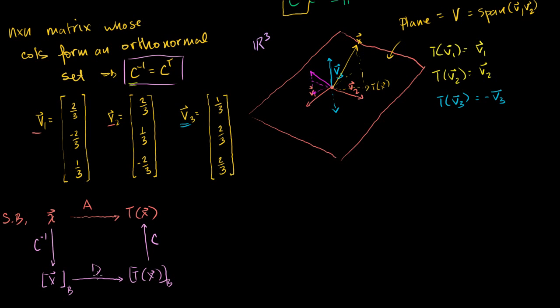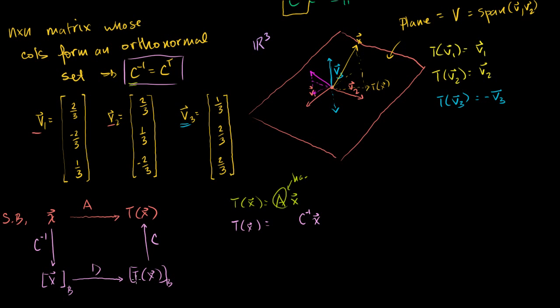So if we're able to figure out D, what we can do is, look, we know that the transformation of x is going to be equal to A times x, right? We saw a long time ago that any linear transformation can be represented as a matrix vector product. But let's say that this is hard to find. Then we can go the other way around. We could say that the transformation of x is equal to, you take x, first you multiply it by C inverse to get the B version of x. So first you multiply it by C inverse.